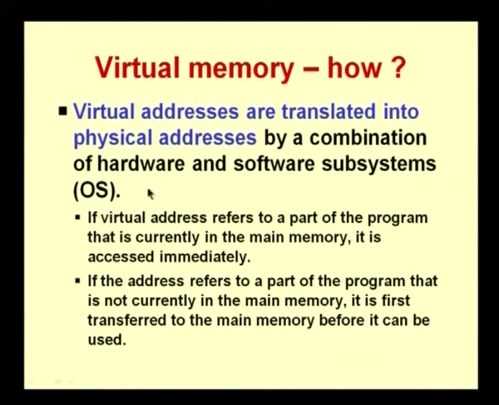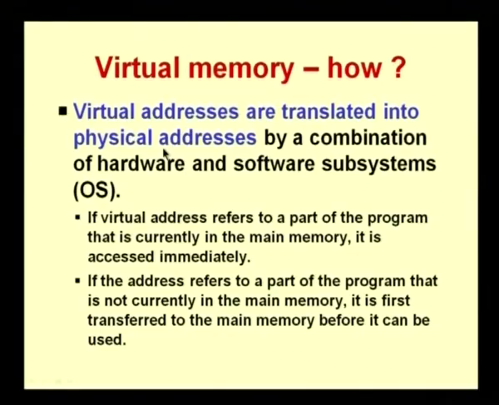So, operating system plus hardware, both these together help us to achieve this virtual address to physical address translation. Now, virtual address is the address that is produced by the processor, which can go up to the full capacity of the processor's addressing capability. Physical address will be the address which is generated to access the physical memory, which will be limited in capability. So, I have a large virtual address which is to be mapped to a smaller physical address. That is what I need to do.